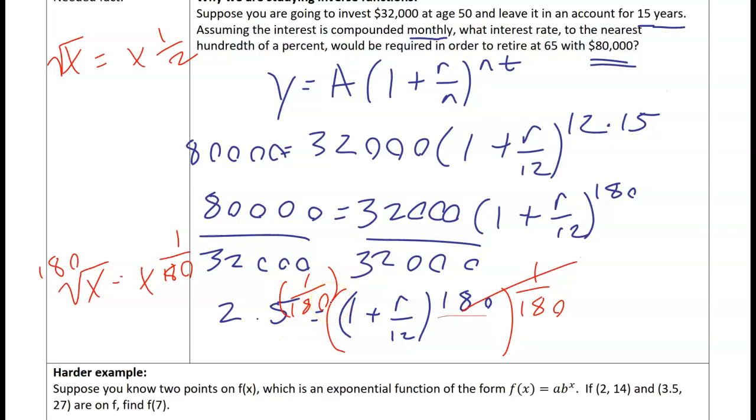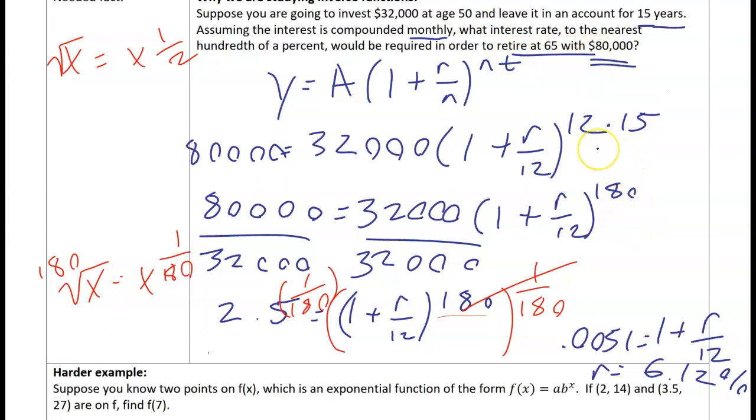So I would say take your calculator, you're going to use a little caret and type this in. Make sure you can get the same result that I do. That result is 0.0051, and that's gotten rid of my exponent. So I have 1 plus r over 12, and then I can solve that just like I'm familiar with, subtract 1 on both sides and multiply times 12. And the result there is 6%. So that's the interest rate I need in order to retire at 65 with my goal.